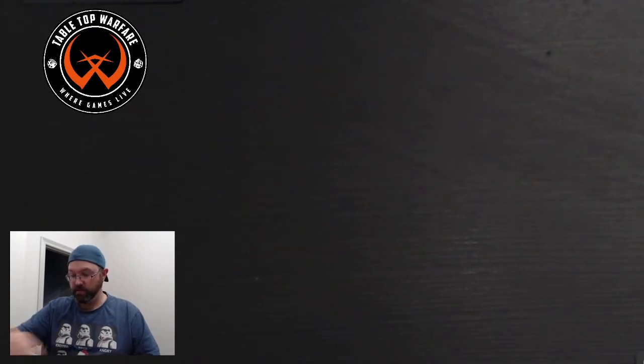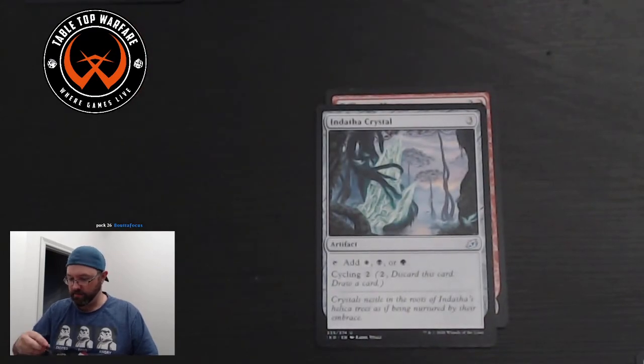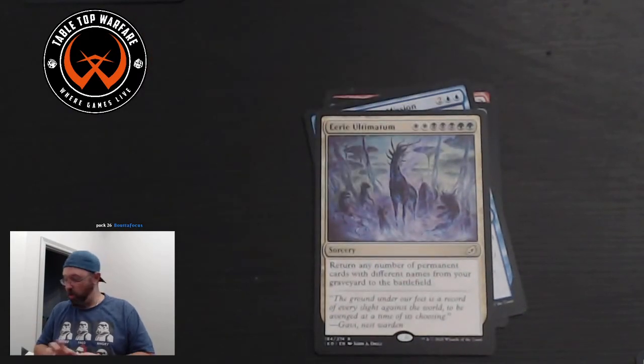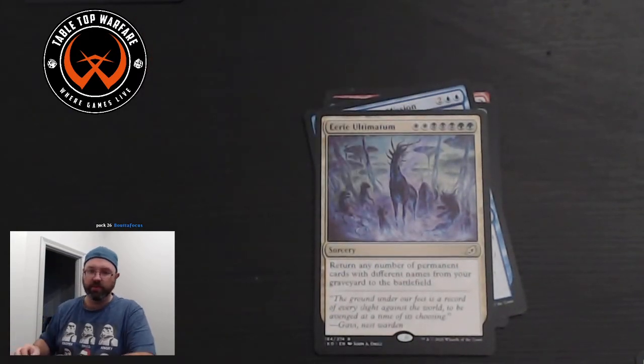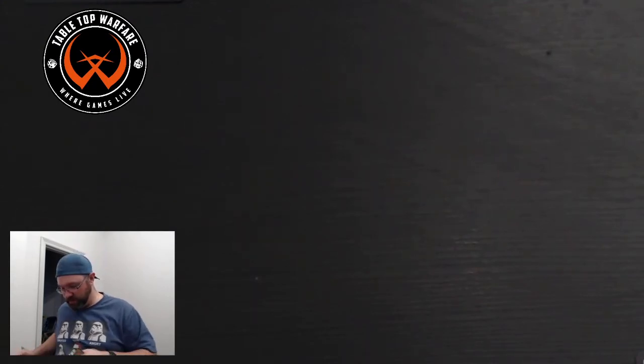All right. Frill Scale Mentor, Indatha Crystal, Reconnaissance Mission, and Eerie Ultimatum. Maybe I will just skip it on all the uncommons this time, and I'll just go straight to the rares and foils. That way we will have ourselves a merry little Christmas, and maybe be a little bit quicker on this second booster box. I think by now most people have seen most of this stuff on Arena, so goodbye token.